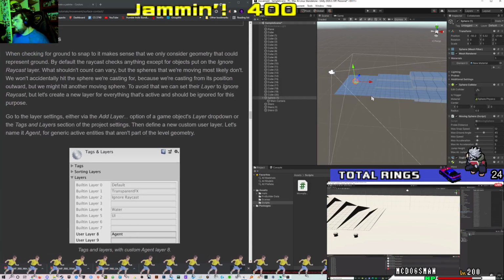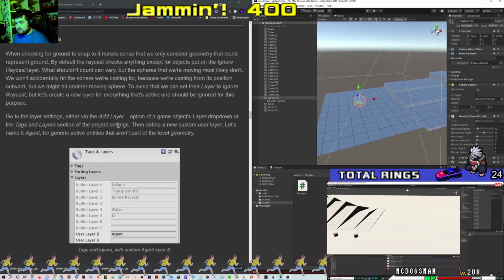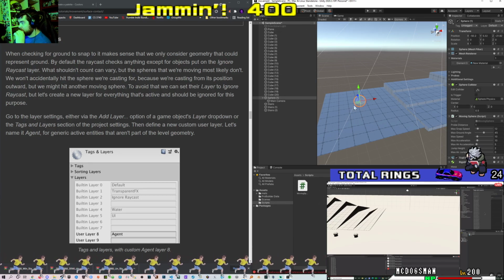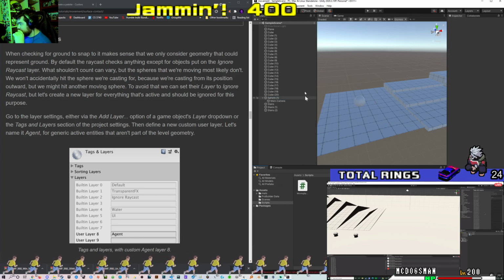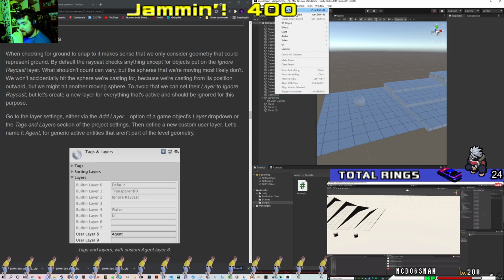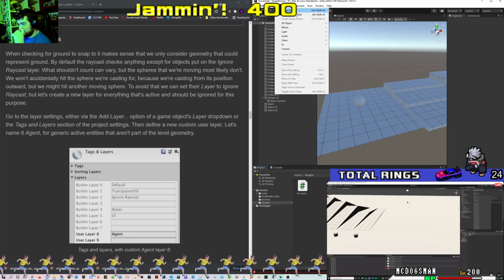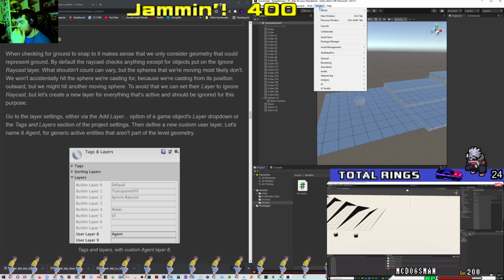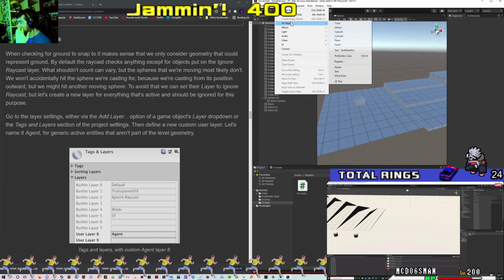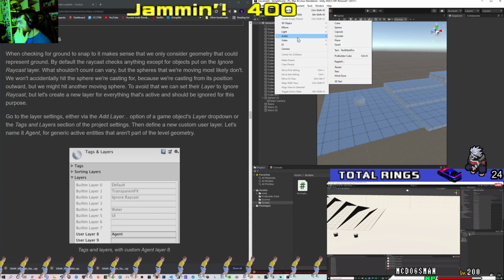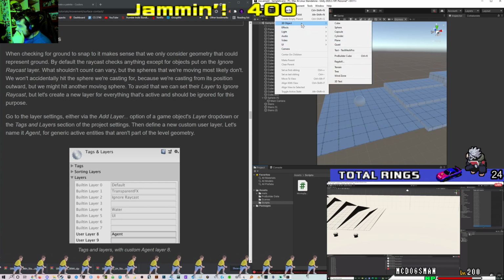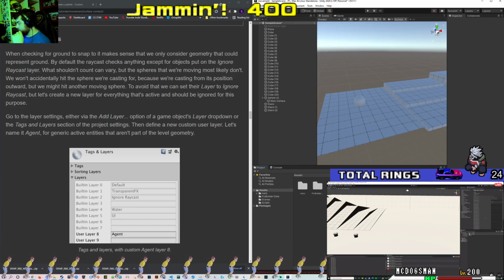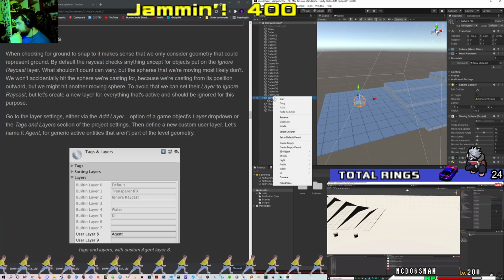Okay, I hadn't learned about layers at all, so this is probably good. So when he says we go to add layer, is that just game object add layer, or do I right click the object? Where did you get that? I don't know about the add layer, but I guess it is under the game object's layer dropdown. I did it under project settings and then tags and layers. Although I don't actually know where we add a new one. I guess there are a bunch of empties. We fill those.